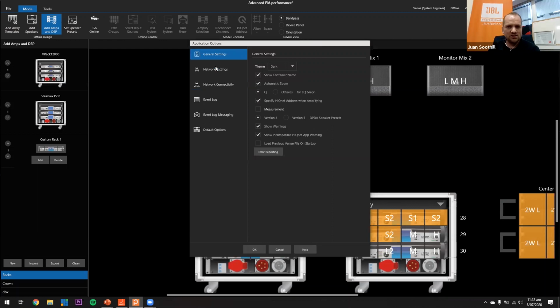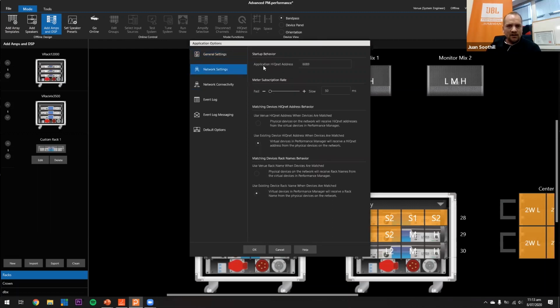So that's general settings. If we go to network settings, the application IQNet address is just an application address for your specific application. Each application will have a different IQNet address. The meter subscription rate is how quickly or slowly your meter section within Performance Manager will respond.